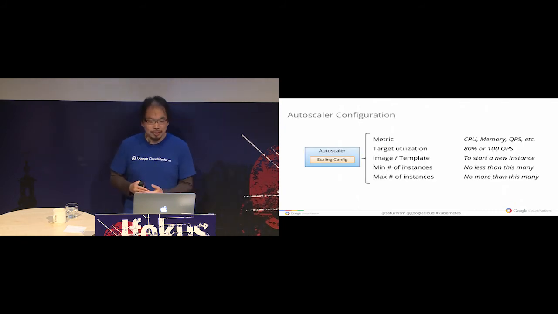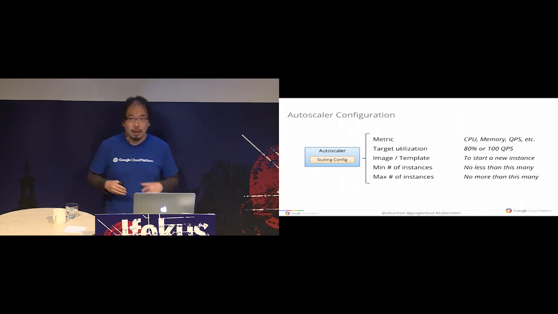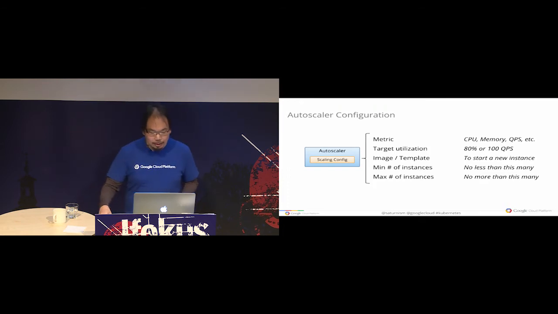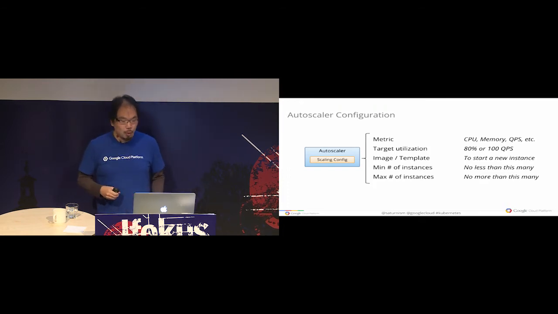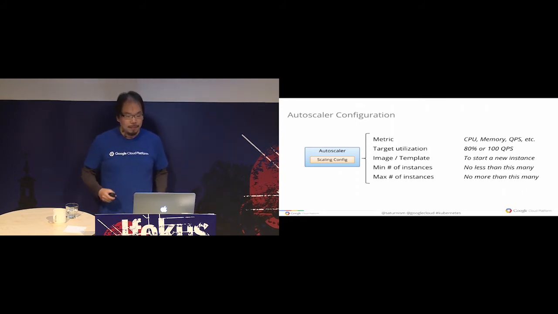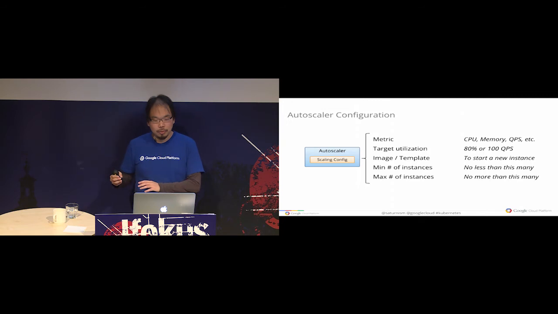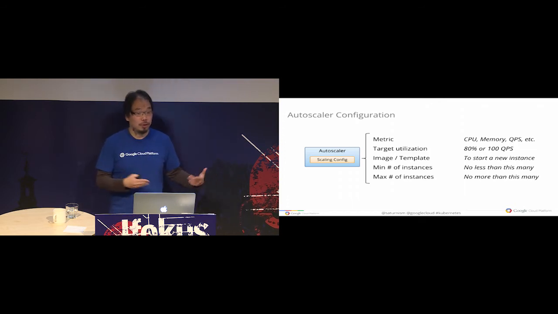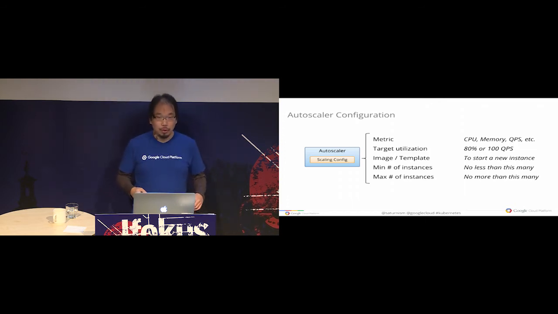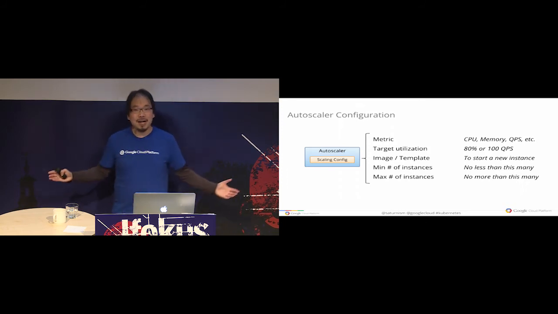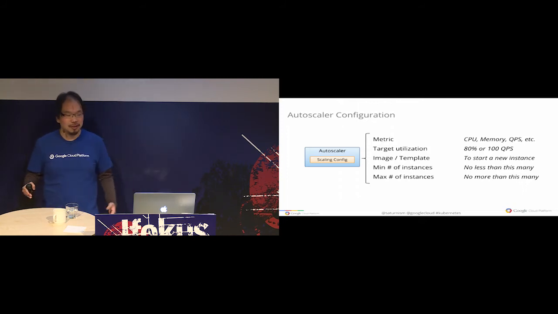So the primary component here is that the autoscaler needs to know the conditions in which you want to scale in and scale out. And to do that, I need to know, well, what metrics do you want to see? And what is the target utilization of those metrics I need in order to make my decisions? And then it's like, well, if I need to instantiate a new instance, how do I do that? Which template do I use? Or which, in this case, replication controller do I use, right? And your capacity is limited by your infrastructure. What is the maximum possible instances I can actually run in this cluster, right?